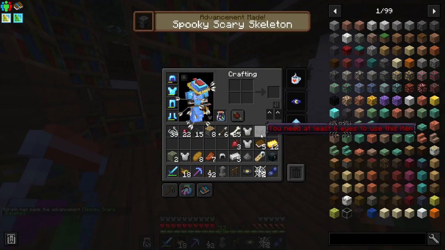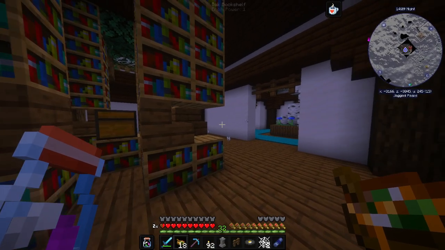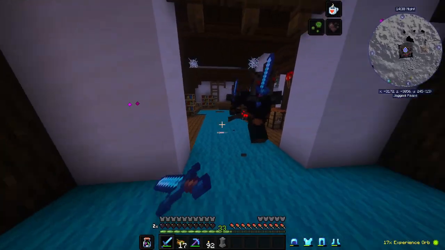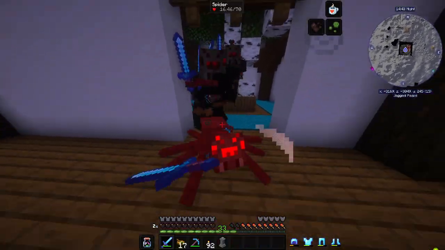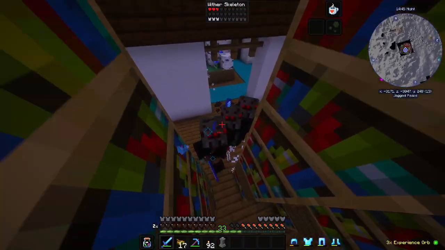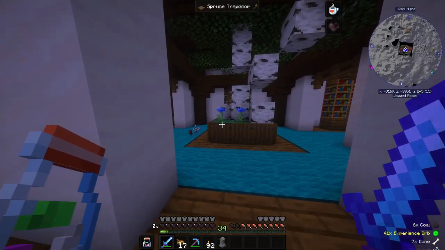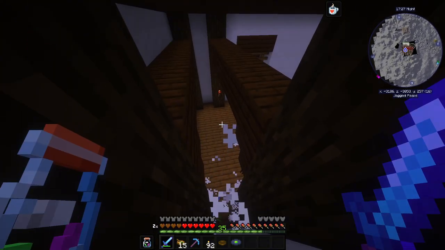Oh, and we got our first unit at least. I used to use this item. In other words, Witherhead. Oh no, how many spiders and everything is there. There are tanky spiders, there are fast spiders, there are wither skeletons. And my armor is crying right now. Yeah, this is the best spot I can hide on.